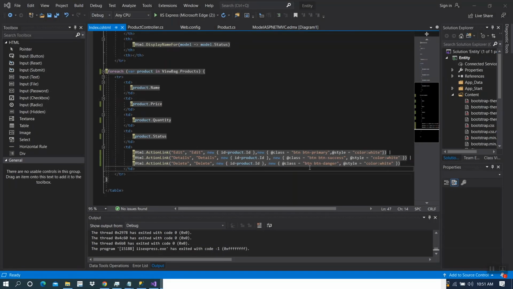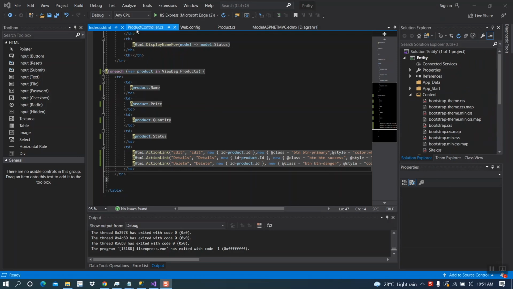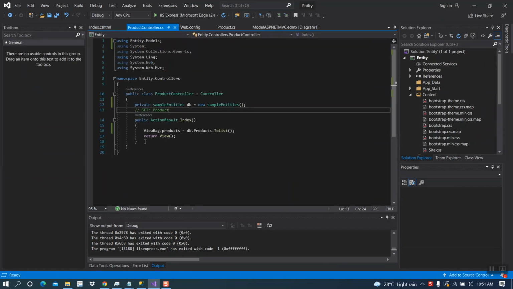Now let's see how to add data into our product table. Go inside your product controller. In order to add data into our database, we use HTTP GET.